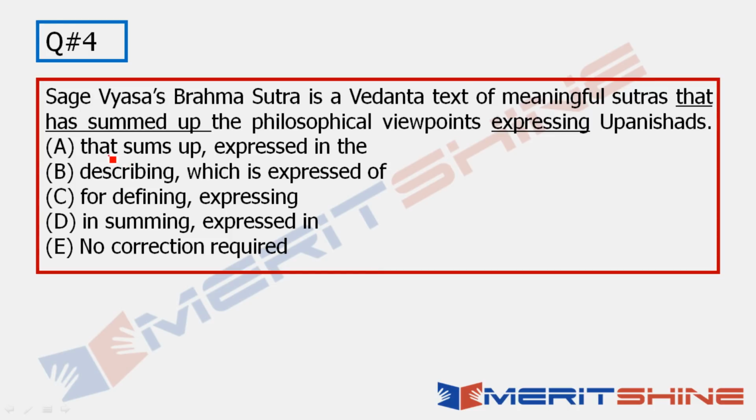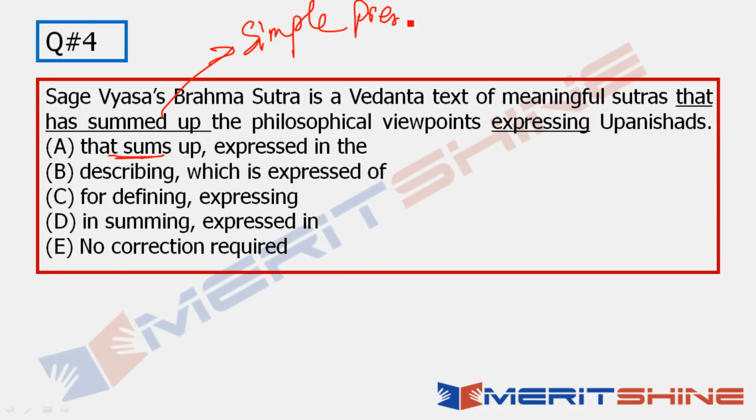Now, please understand, this has to be in present, because whatever has been given in a text, it is for always. What has been written in the Gita or Bible or Quran or Brahma Sutra or Upanishad, that is for eternity, that has been written and done with. So that was there earlier also, that is there now also, and that will be there in future also. If you remember the 10th lecture of mine in my verb lecture, what did I say? These are some things that are to be referred to in simple present. So that sums up is perfectly fine here.